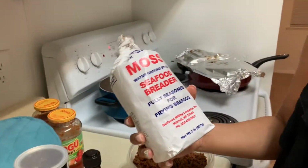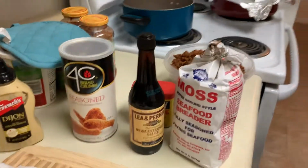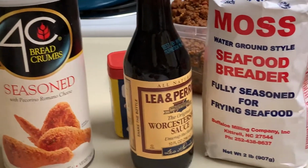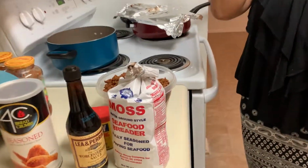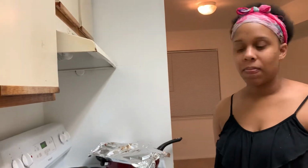Then what I'll do is I'll add this Moss seafood breader. I'll add that, and then I'll remix it until it gets like that mold feel. Once it gets that moldy feel, then I stop. Like when you pick it up, it's almost like you are molding something. It's time to go ahead and start adding this to it. So I can't tell you how much, because that's all about how you want your stuff to be and how much butter you want. I don't like a lot of butter in mine because I want people to be able to taste the crab meat. That's for one thing.